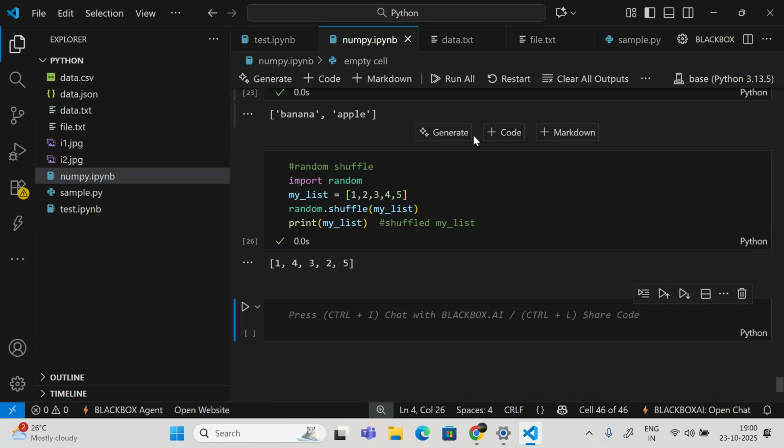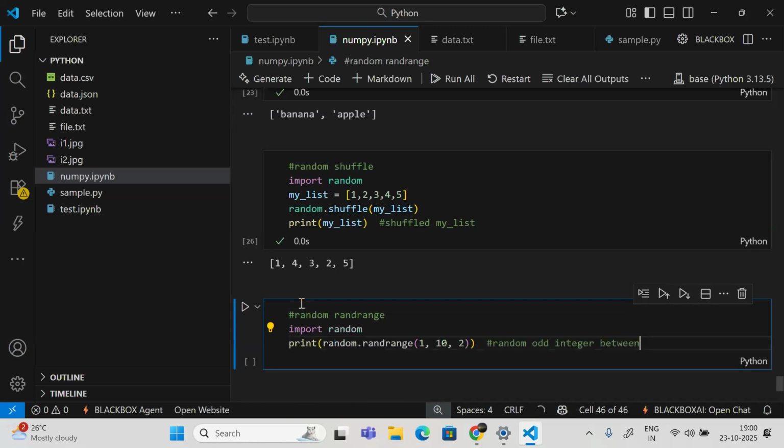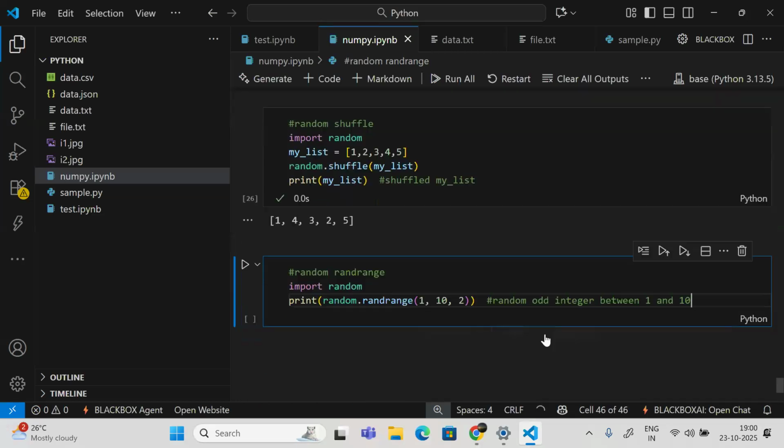So these are the functions we are having. We're having randrange also. Let's see what randrange is.